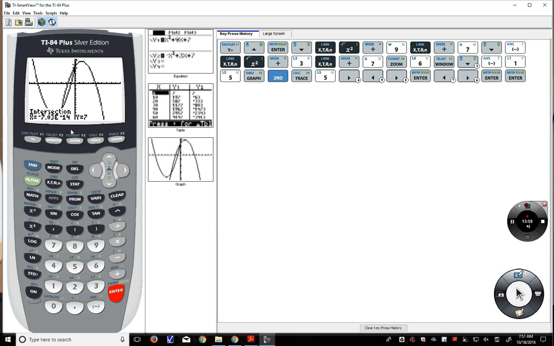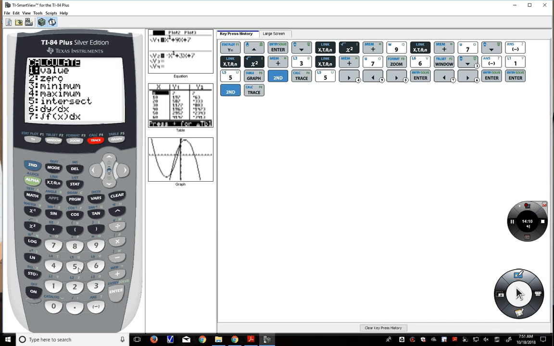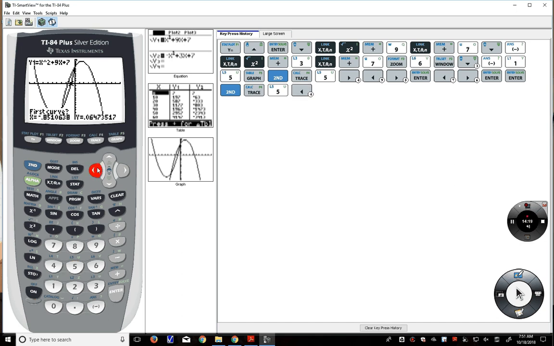Okay. So now I need to find the second intersection point. So go ahead and go through the same process and find the second intersection point. I'm going to do it as well. So one thing that we've learned about the zeros and intersection points, you can't find them all at once. You need to go through the process multiple times to find multiple different parts, okay? So I got from my second intersection point -3, -11.